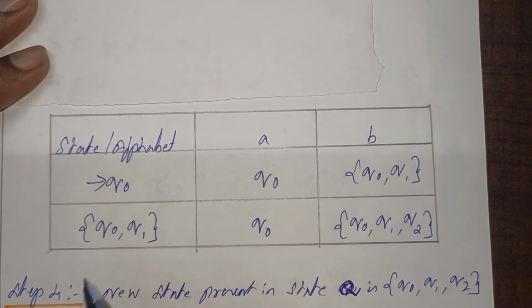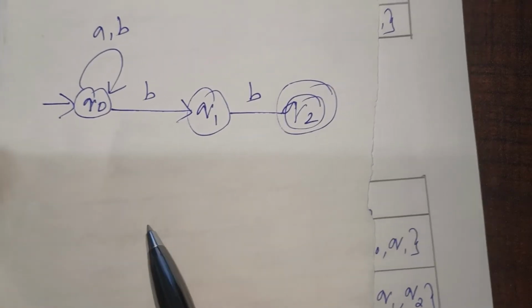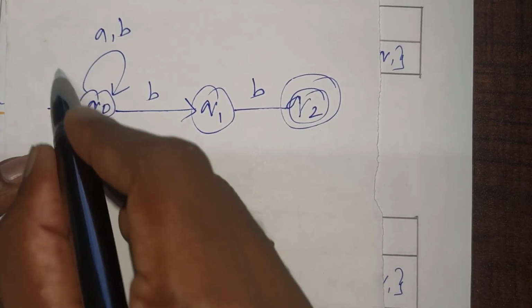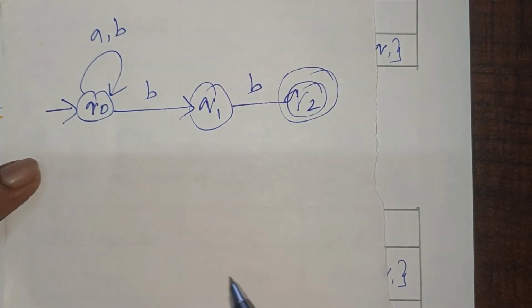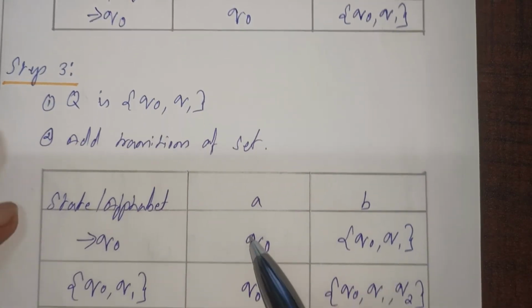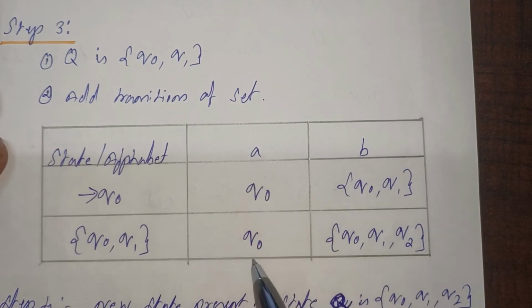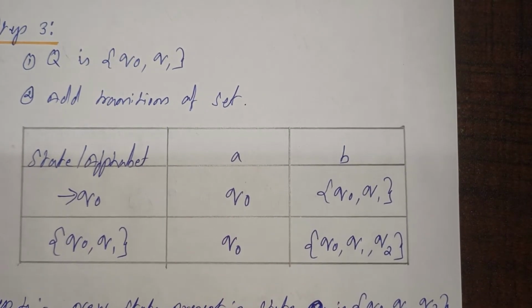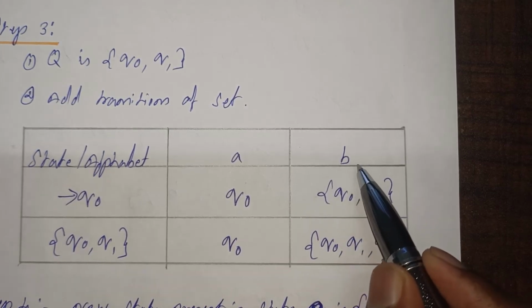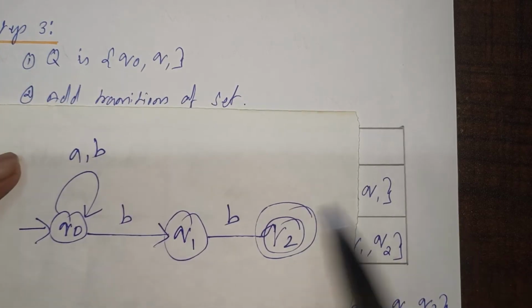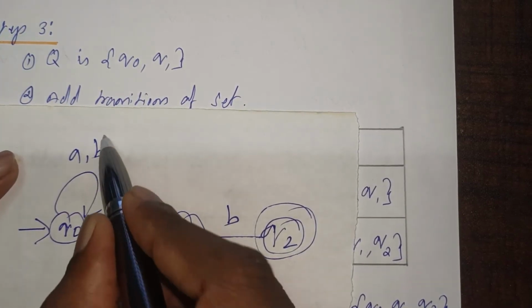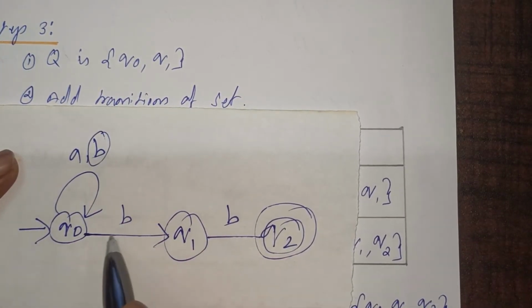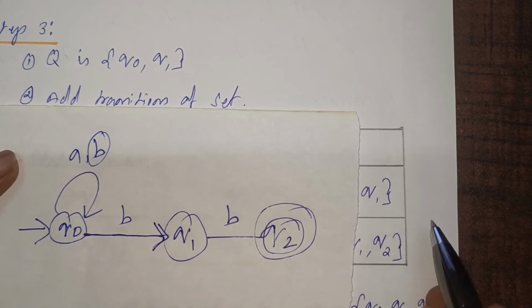Any one of the states is passing any input, so we need to represent it. In this particular state, we can see Q0 is passing this A to itself. So this is the diagram I am going to represent. A is passing Q0, so Q0 has been represented. Again, Q0 comma Q1 is representing B. You can see here Q0 is passing this B to itself and passing this B to Q1.